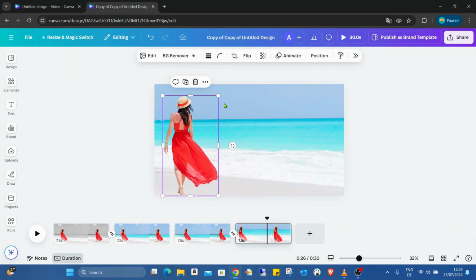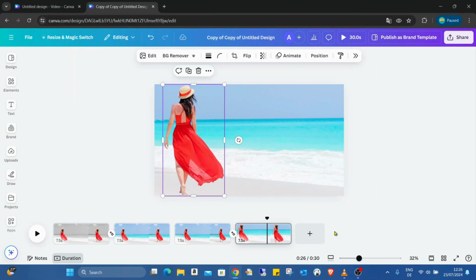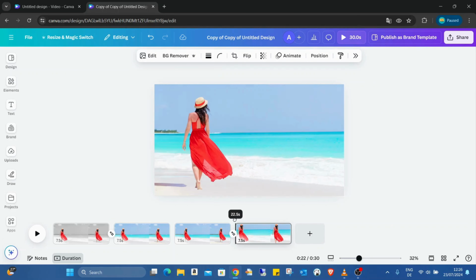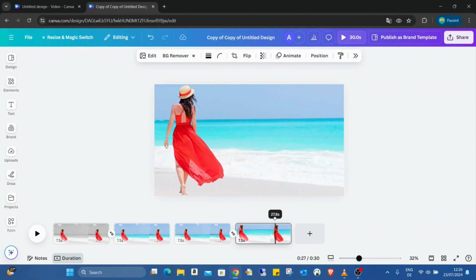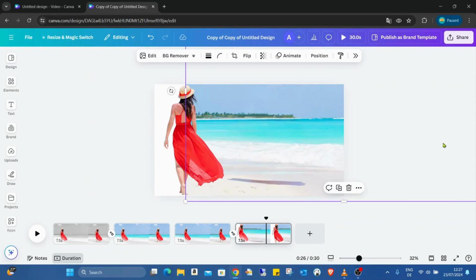Maybe it's more realistic or nicer when I'm doing it like this. Yeah, here you can see the shadow is moving out, which is quite strange, or maybe even better if I try to move into the other side.